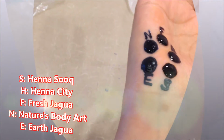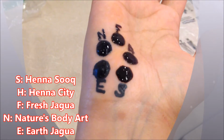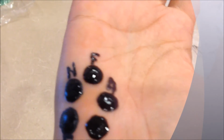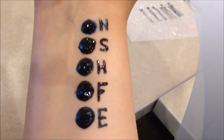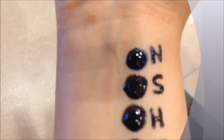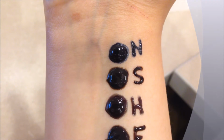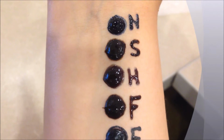45 minutes after application. As you can see, most of the dots are still wet except for the Earth Jagua dot, which looks dry on the top layer. The henna suit dot is mislabeled with the wrong gel, just letting you know it was marked with the Earth Jagua by accident. These are some of the test dots that I did on the inner part of my arm, and I just have them here in no particular order. I just put them on there however, and some of them are kind of already dry, but they still look shiny. The Earth Jagua one, though, looks pretty dry.